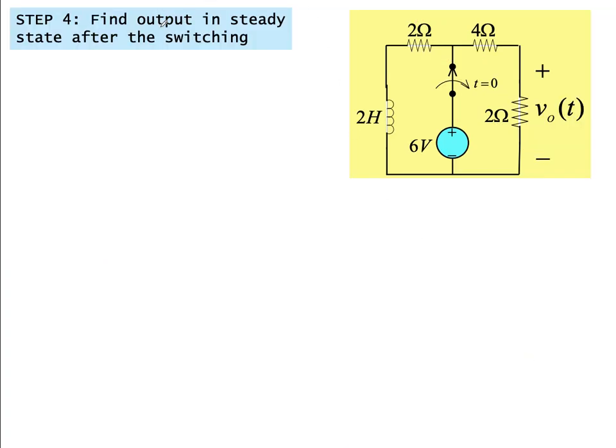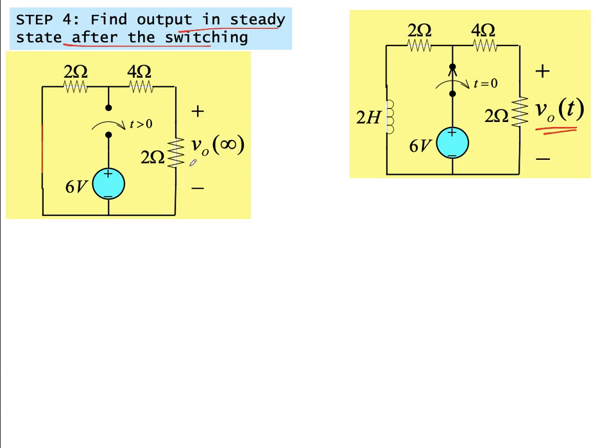Now we need to find v0 at infinity, which is the steady state value after switching. After switching, the switch will be open and the inductor will be a short circuit, and we are going to find what v0 is. In this case the circuit would look like this. Here we have replaced the inductor with a short circuit. The switch is open, so this source is a dummy source, and at infinity, all the energy stored by the inductor will be dissipated across the resistors. So at infinity, the output voltage will be equal to 0 because there is no source connected. So v0 at infinity is 0.